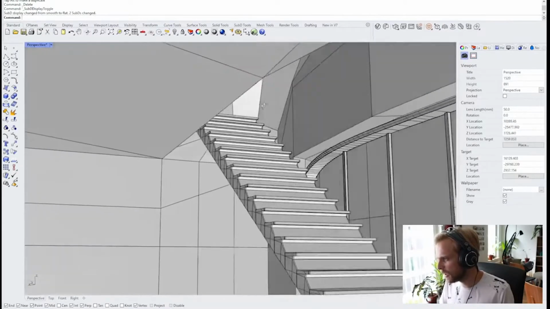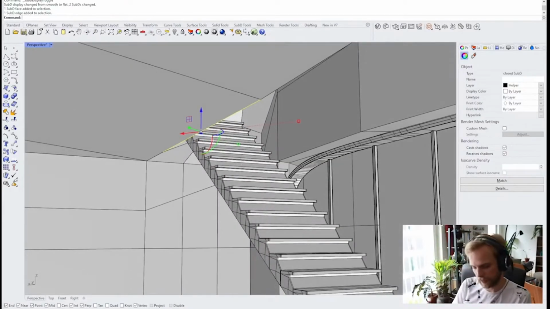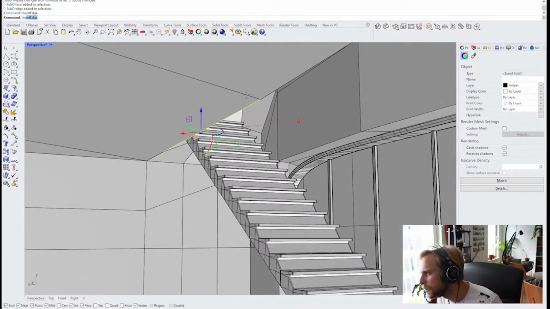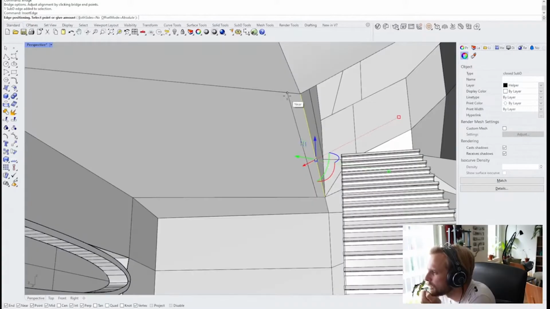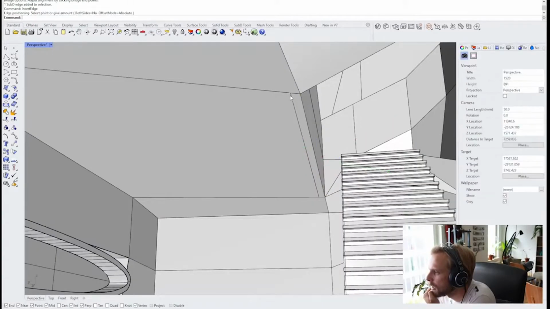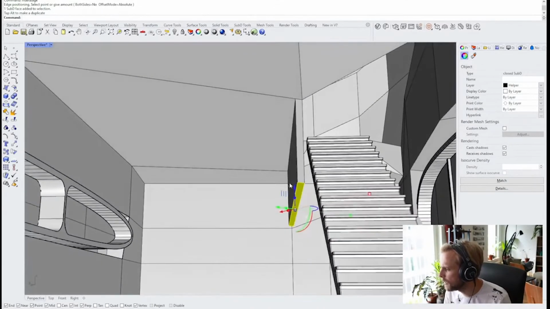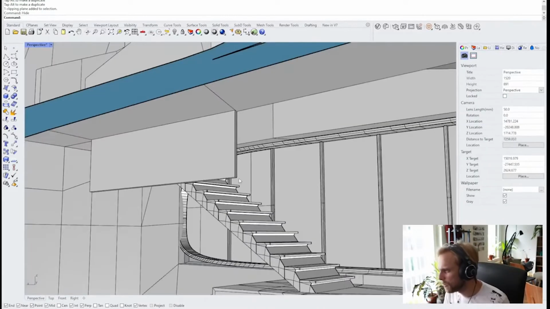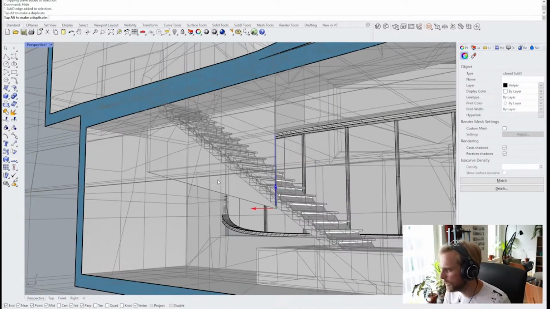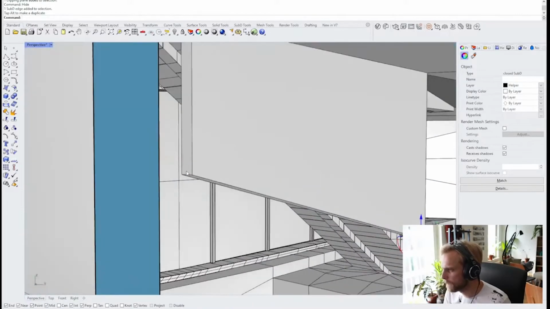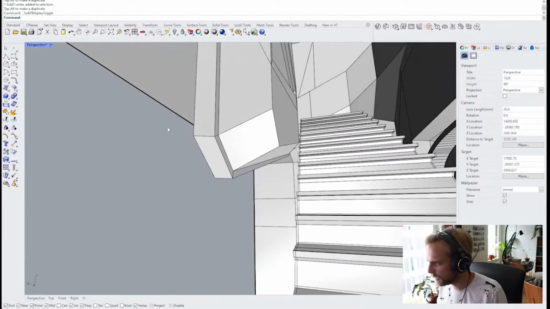There are more things that I want to do with it though. What if we take this insert edge, we add one more edge right here, something like that. We extrude this down like that. In doing so, we get this wall here that we can work with to make a railing, I think. Let's try. So this moves in a bit.